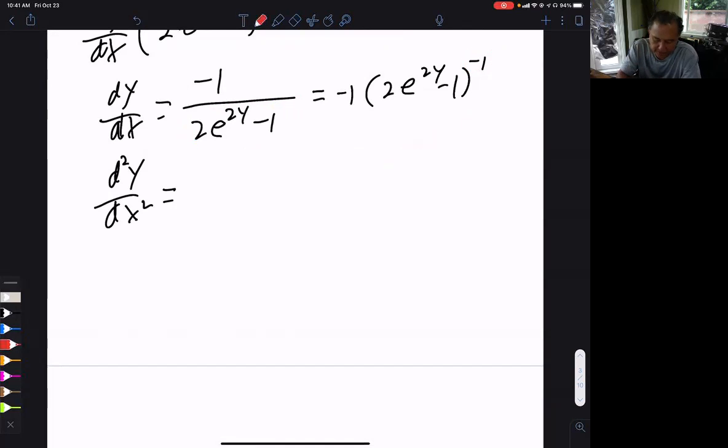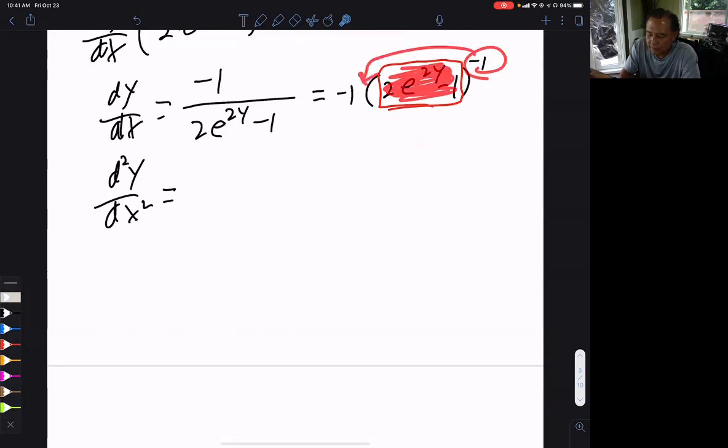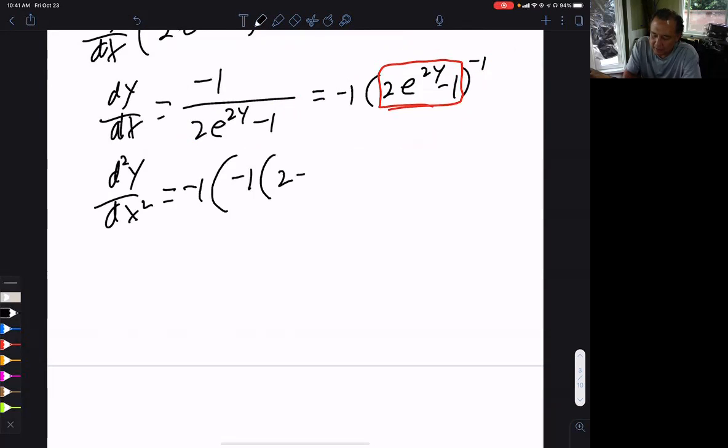All right, so this becomes not so bad to take the derivative. This is box. You're going to use a power rule. X to the negative 1 power, you move the negative 1 in front and subtract 1 from that. I'll copy this constant. So that constant goes with it. I bring the negative 1 to the front. I leave box. And I subtract 1 from the exponent. That becomes negative 2. So once again, what happened? The negative 1 moves in front, subtract 1. So it's negative 1 box to negative 2.